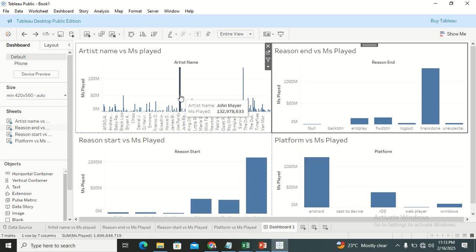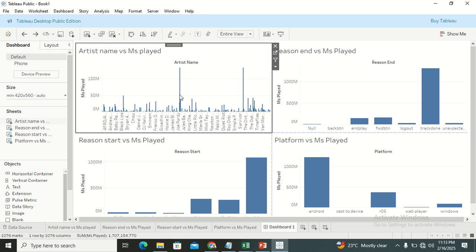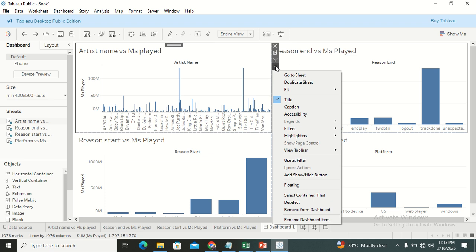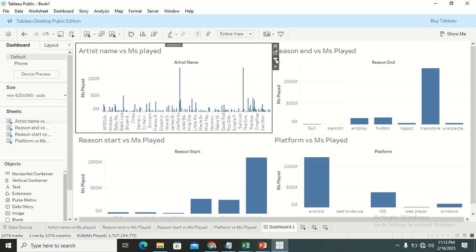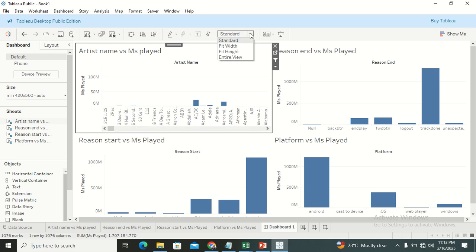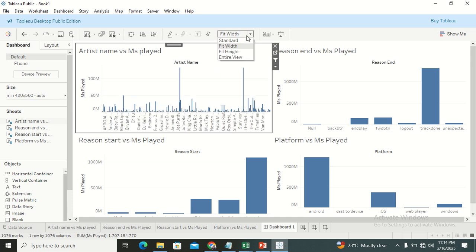You can see now that we can have our filters here. We first search for entire view.